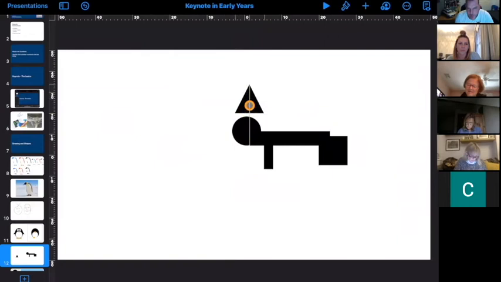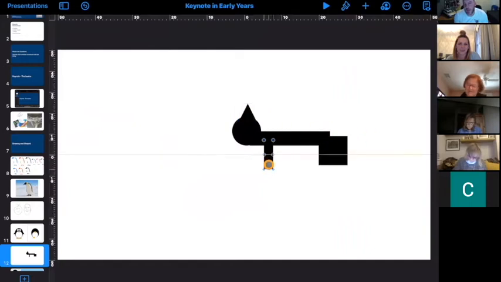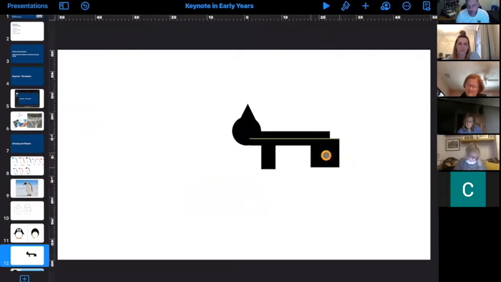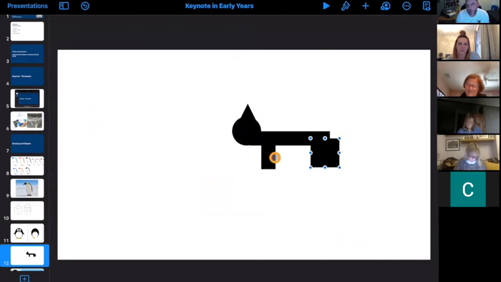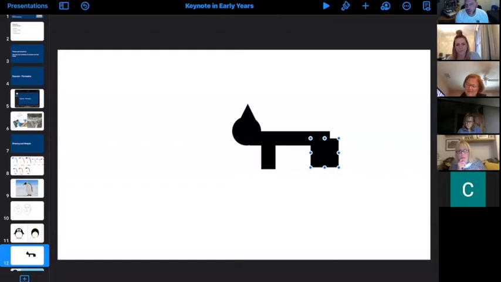His picture looks so much better than mine, but it looked something like this, and I assumed instantly that he had touched the shape in the wrong way and made the shape bigger, because you can see the back legs are wider than the front legs. So my adult interpretation was that he had manipulated it wrong. As he was moving it, he's done this and then didn't correct it and left it like that.